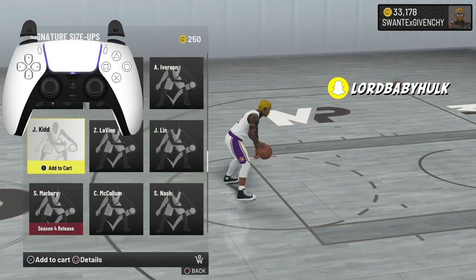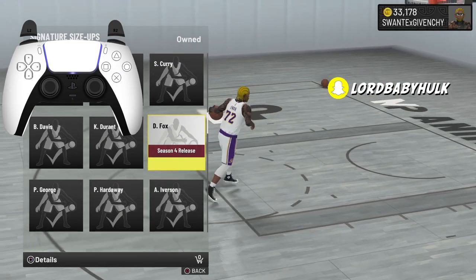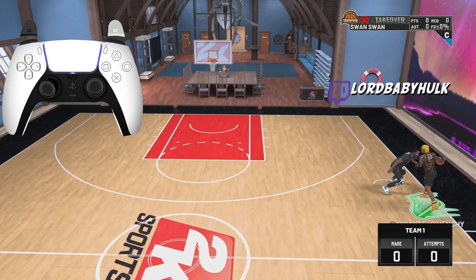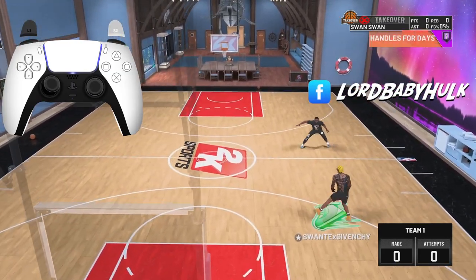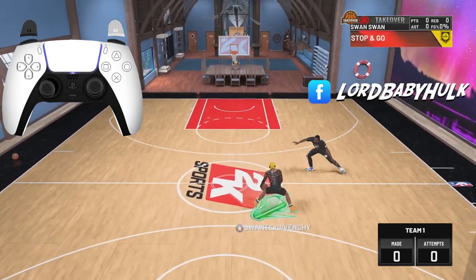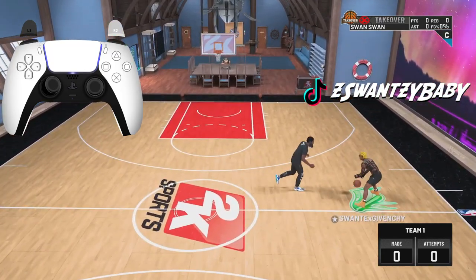Signature size ups, man, okay. Darian Fox. This is what I'm gonna show y'all right now. So look, here's the Darian Fox, man. It looked kind of clean, man. So look, you can still do, like, you know, this right here. You can still do all this, and it looked fast, man. Oh, God damn it, I keep messing up. It looked fast, right?